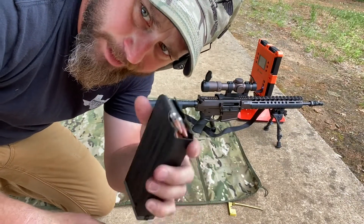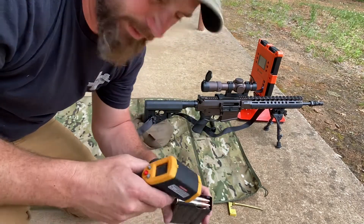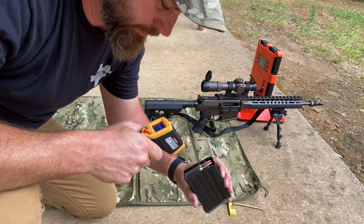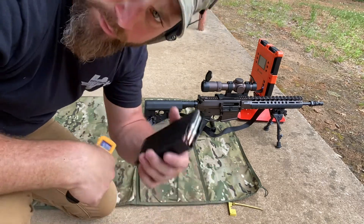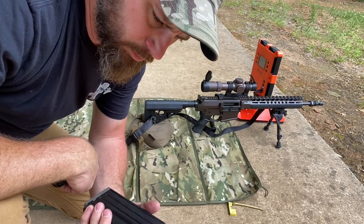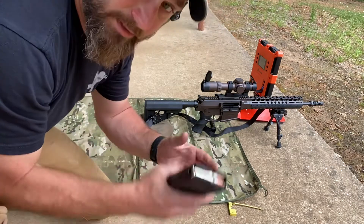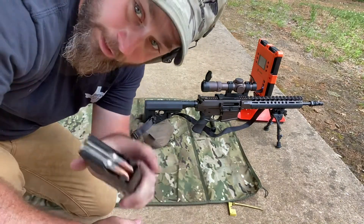Just pulled some of the Speer Gold Dot 150 grain personal protection out of the cooler. It's wrapped in a bag so there are no water problems, though there is a little condensation. The temperature of the rounds is reading 59 degrees and 57 degrees. So on both of these top rounds we're looking at about 57 degrees. These have been sitting in a freezer for two and a half hours and then kept in a cooler on the way here, just to make sure the temperature got all the way down to the inside of the powder. It sat and saturated inside the metal magazine — good conductor, all that sort of jazz. So let's gather some cold powder data.